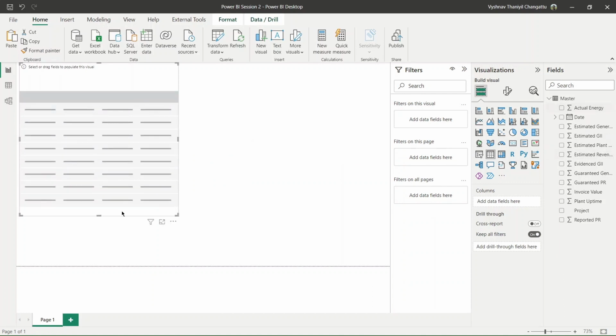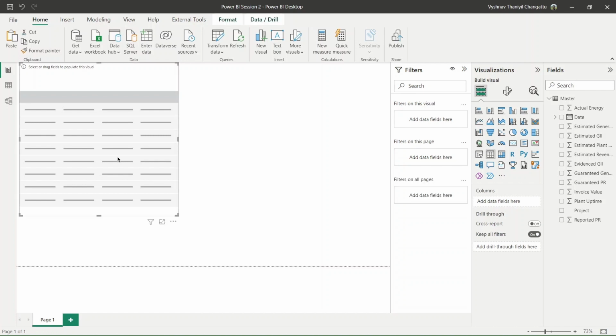All right. Now what I need is a table that shows actual energy, estimated energy, and guaranteed energy. Basic stuff, for these many plants. So I need plant A. I need the generation value for that plant, and I need to see monthly values. I have the data from 2017 till 2022. So I need to see 2020, 12 months, this many values. That's what we're gonna do.